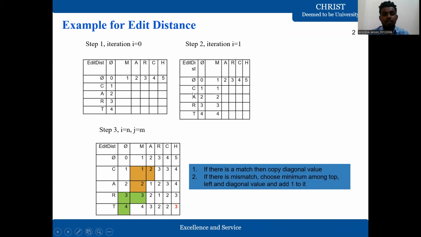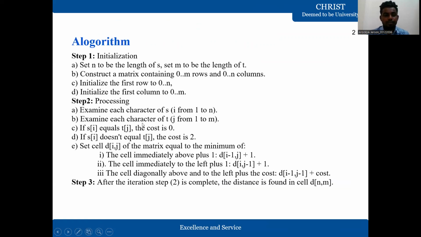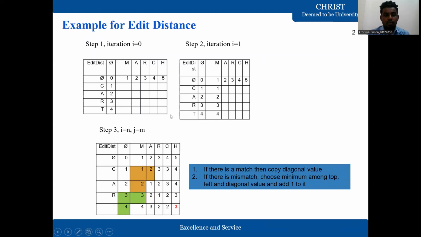Next step, processing. First, we have to examine each character of the string. If there is a match, then it will take the diagonal value. For example, here March has A and cart has A. There is a match. So it will take the diagonal value. The value is 1.